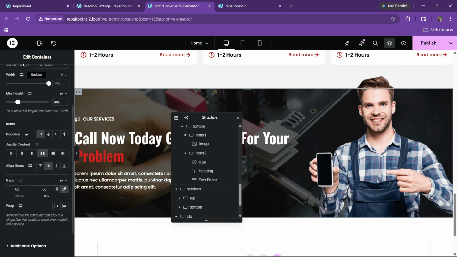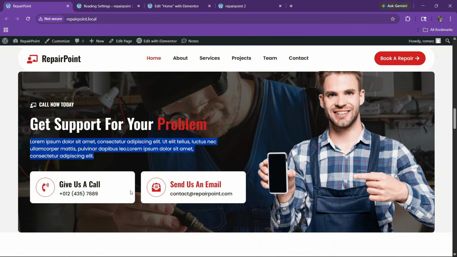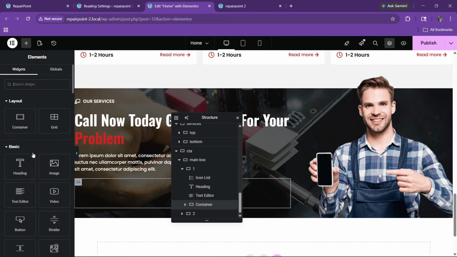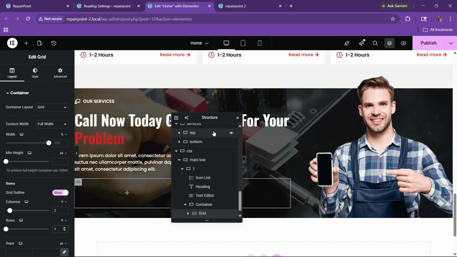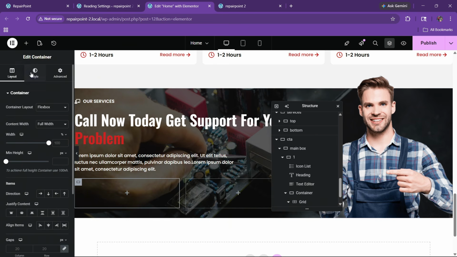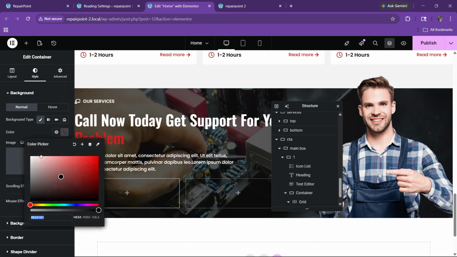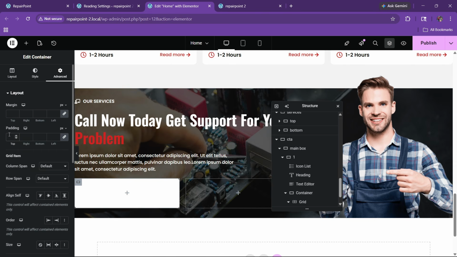Now you can see we have to add a container below. Here you can see we have the two sections. So the first section, for this we can add a grid. Here we can name this 2, and this would be 1. Now we can just add a container, and here also we can make this white, and this would be 10. This would be like this.